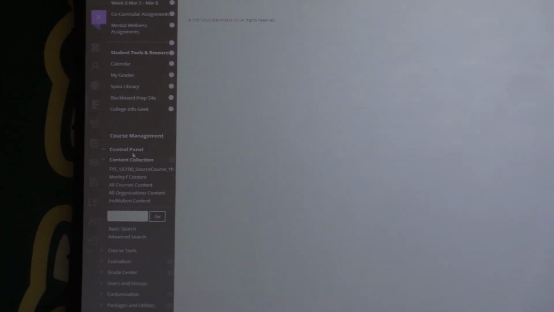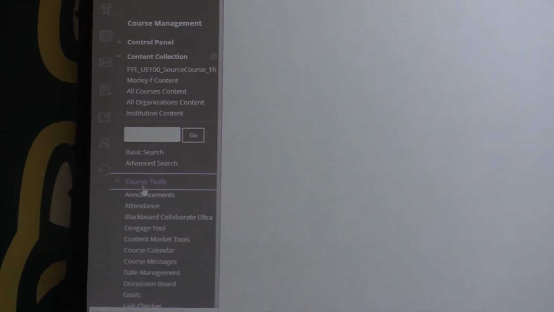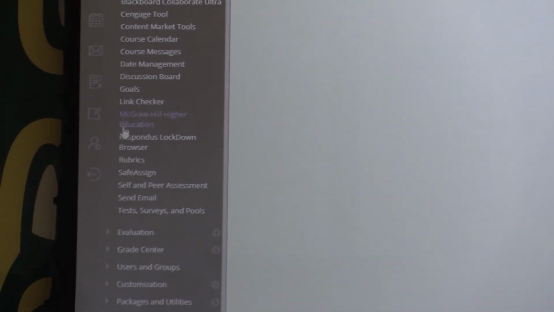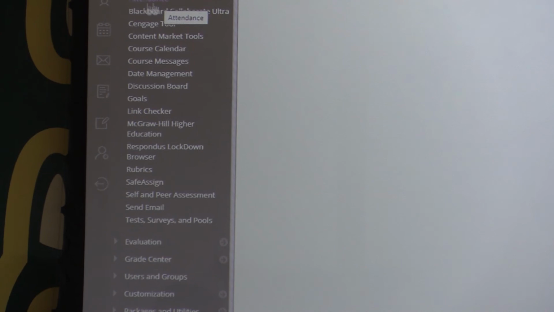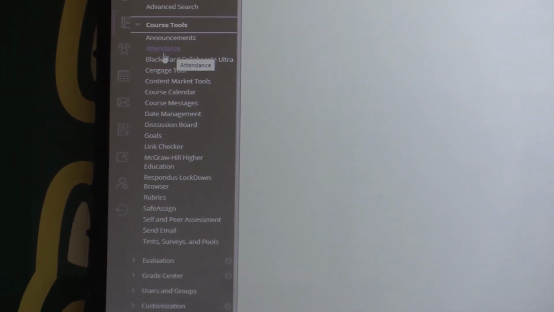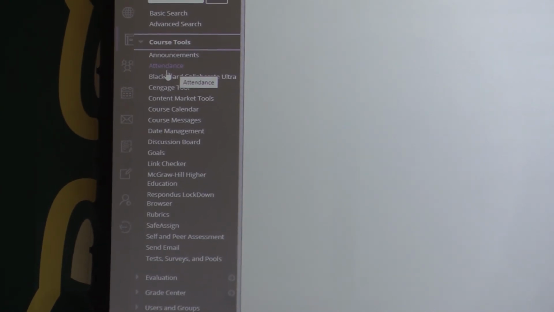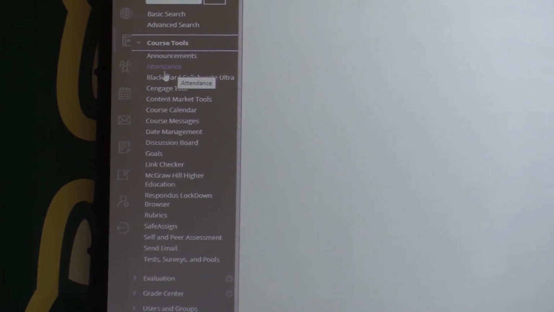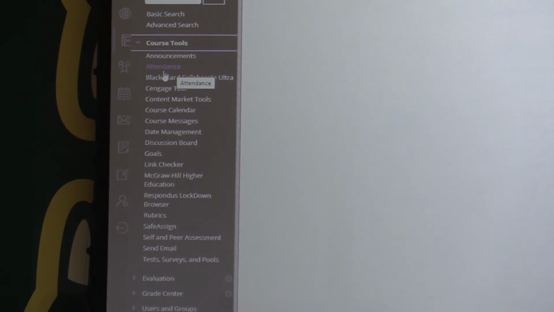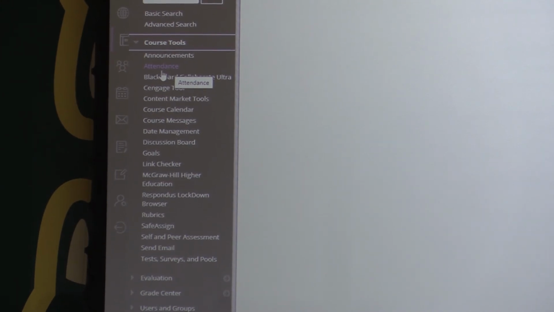Other sections include the course tools area, and there are just additional links to be able to get things. This attendance tool, we're still tweaking. It's not working quite right. So what I've been doing is putting an attendance column in all of the courses, and then you guys would still need to keep attendance on paper for now. Now we've heard with this latest update, the attendance tool has been fixed. So hopefully before fall, maybe even before the end of the semester, I'll get a chance to play with it and see if it actually works. And if it does, we'll have an attendance taking tool for you in Blackboard.